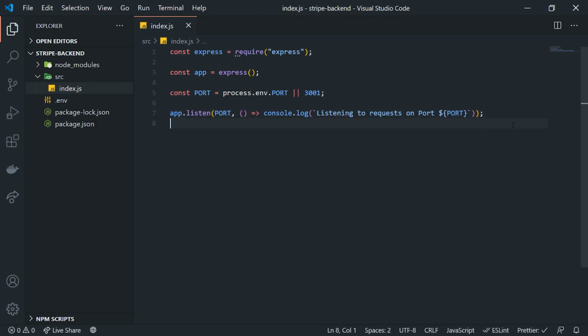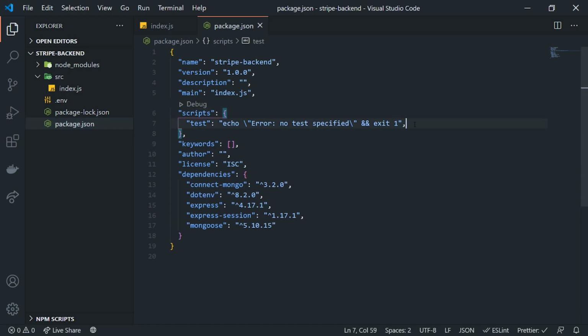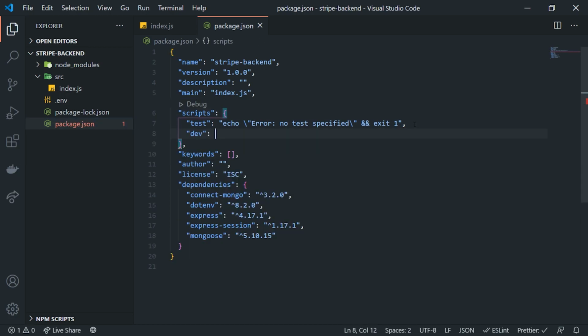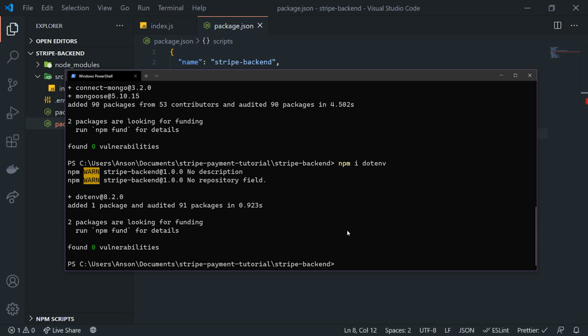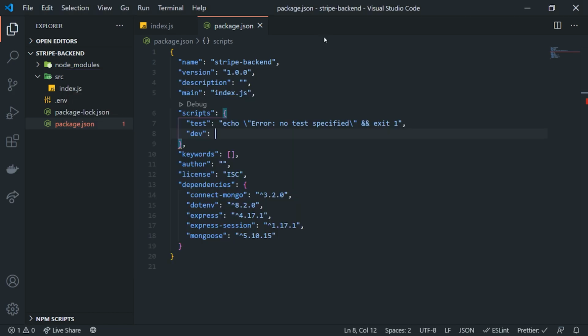All right, great. So now this should work. If you run this app, it should work just fine. I'm going to go ahead and set up a simple dev script with Nodemon. If you don't have Nodemon, I recommend you install it. It's very easy to install. Just do npm i -g nodemon. It will speed up development for you. Instead of having to manually restart your app, it will do it automatically whenever you make a change to it. So we'll just do nodemon source.